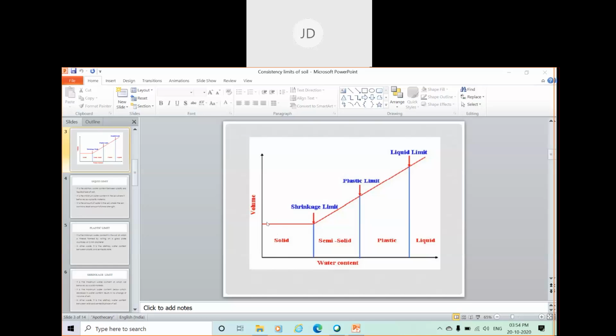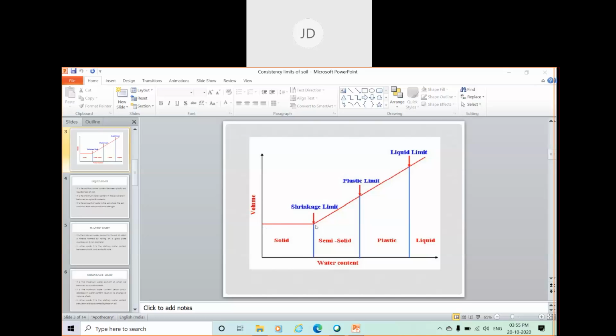Now again, at that position there is no change in volume, because the volume of voids remains constant. Only the places of the voids, which were earlier taken by air, are replaced by water. If you increase the amount of water a little bit more, the same condition occurs. The soil is in a three-phase system, the soil mass contains soil solid, water and air, and the volume will not increase or decrease. It remains constant.